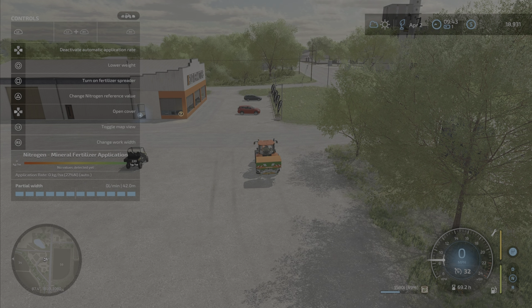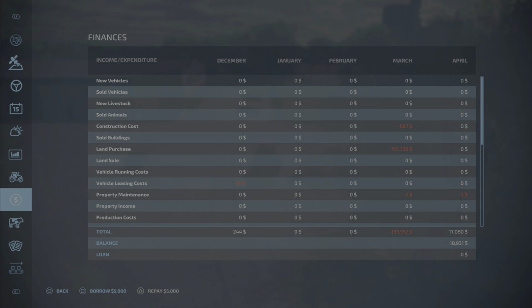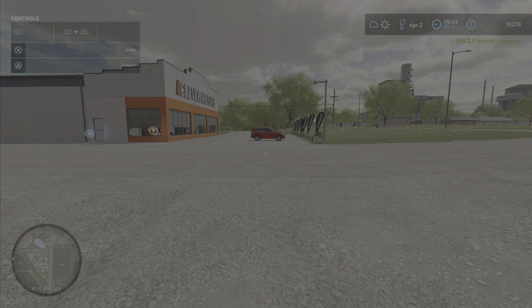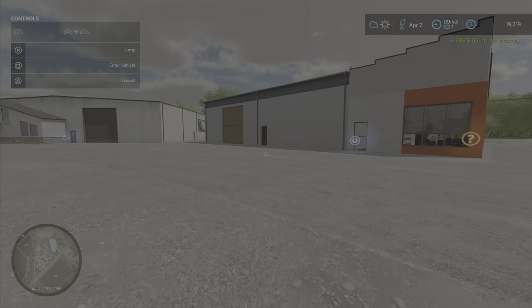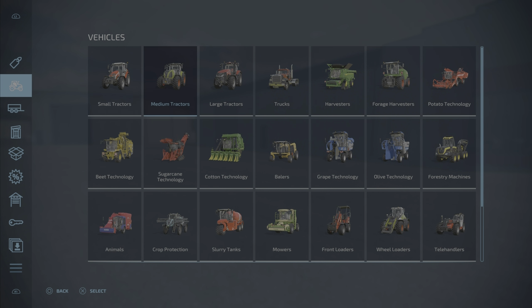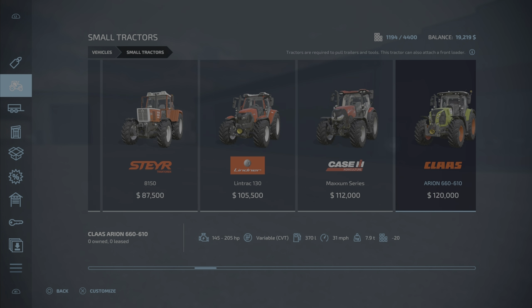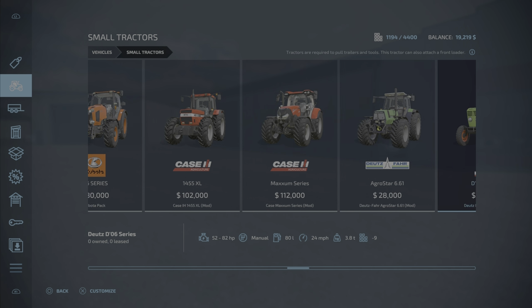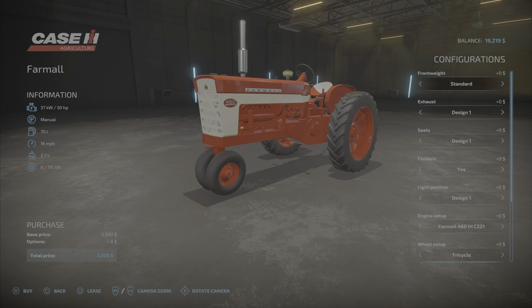We are back and let's unload this guy out. Let's take the contract here and collect it now that we're back here. And I have some exciting news, folks. We have now got enough money to get into a tractor, and I have found the perfect one. Just take my word for it. Where is it? Right here.